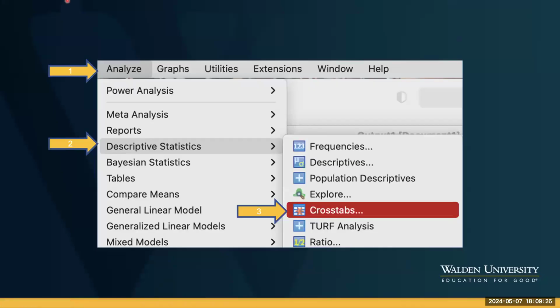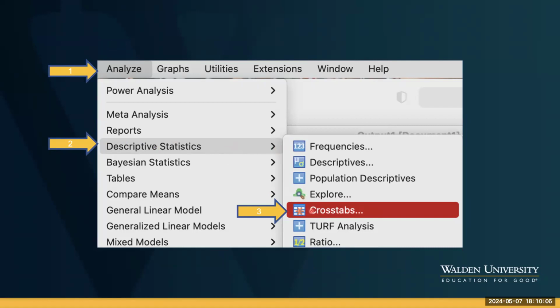Now, in SPSS it is a very simple procedure, but many people have tried to find the word chi-square once they clicked on analyze, and you won't see it here at this point. What you'll do is you click on analyze, you go into descriptive statistics. Now, we know that descriptive statistics is where we get means and medians and modes and all those types of things. But then you're going to come down to something called crosstabs. And that's what you're going to select for this chi-square test. Again, analyze, descriptive statistics, crosstabs.